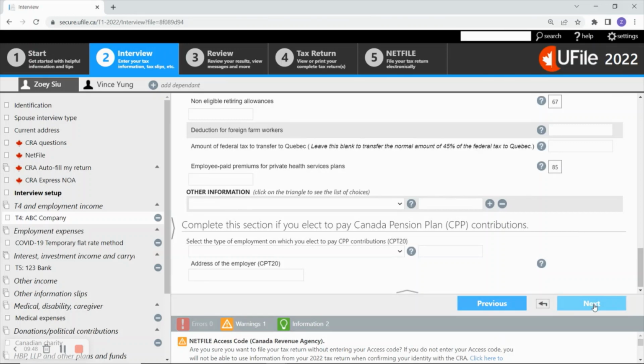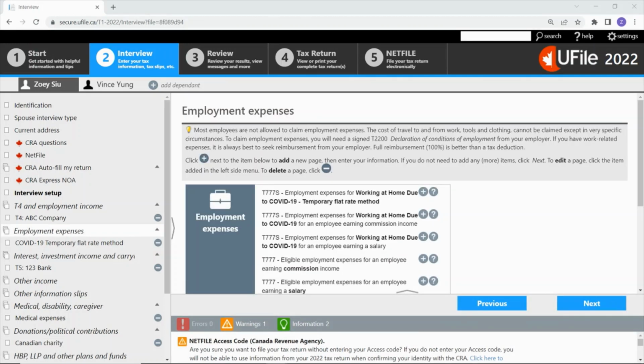Then you can click Next. If you have more than one T4, you can just go back to the T4 and employment income section and click on the plus icon again to open a new page to enter the information from your other T4 tax slip.